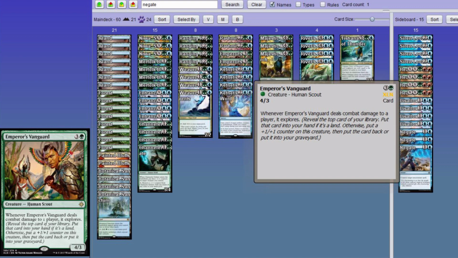Then we got Emperor's Vanguard. This guy's pretty cool. Every time I see that card artwork, I feel like I should not litter. If you're really old, you got that joke. Also, I don't litter. So he's just a 4/3, and every time he deals combat damage to a player, he explores. So he's swinging. They don't really want to get hit by a 4/3, but they don't really want to block it. And if they don't block it, then you're going to explore. So then he could get a counter on himself in all likelihood.